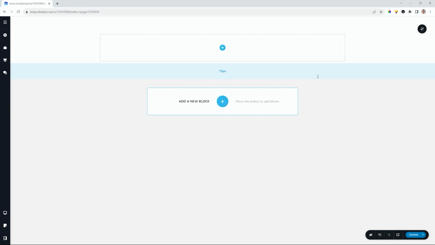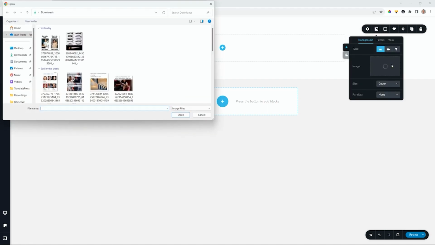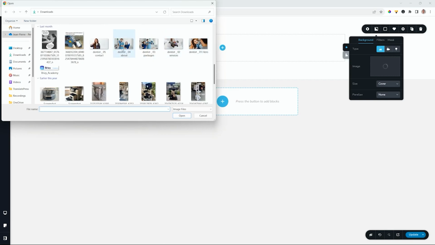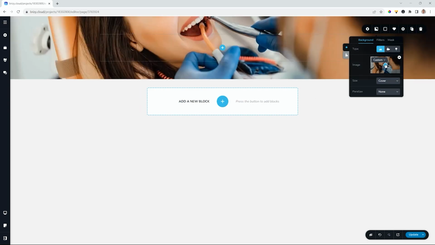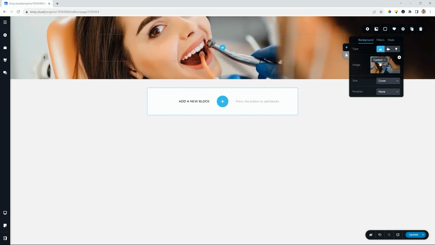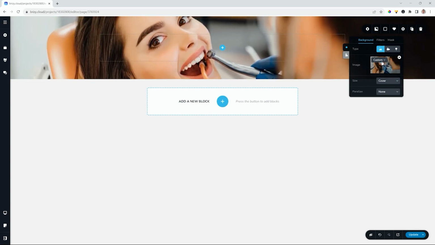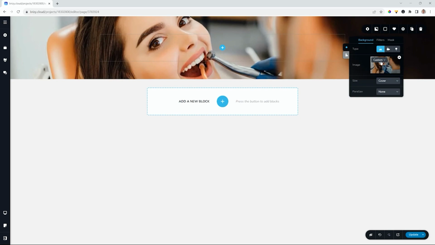The first thing I'll do is bring in the background image. Go to the block settings in the top right corner, and then second from the left, we have background. Here is where you upload the image. And then from my finder, let me see, where's our images? Here we go. Hero, Dentist, Allegra. I'll bring in the image. And as it uploads, I have this blue dot to make sure that certain parts of it are always the focus point of the image. And remember, when you have people in the image, we want to see their eyes. It's very weird to have this kind of image. So we put it on this lady's eyes.